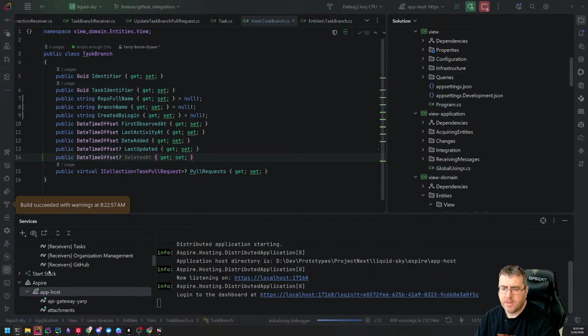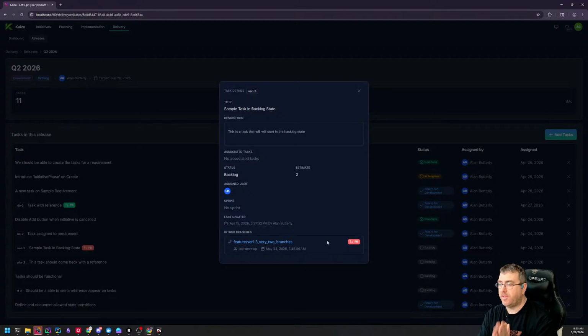I'm not sure there. What I'm trying to do is say, okay, the branch has been deleted, but it's also been merged, right? So we should see a green one here that indicates the branch has been deleted, but it is a merged branch to give more visualization to that aspect. I'm just trying to tidy up this piece.